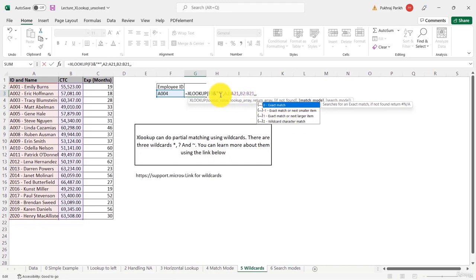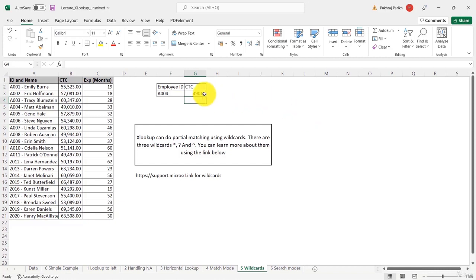This wildcard will not work if you do not select this. The value for wildcard character match is 2. Either you enter 2 or double click on that option. And the last one is search mode, which we are also not specifying right now. Close the brackets, hit enter, and you can see that I'm getting the CTC value for the fourth ID.